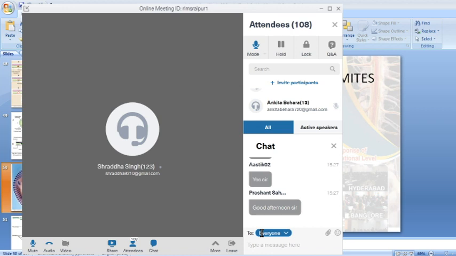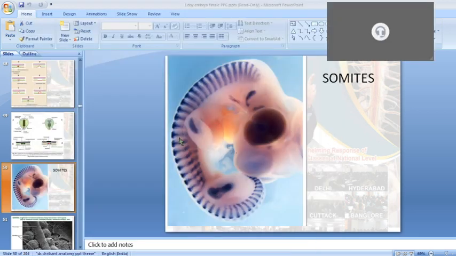Yes, this is the head bulge. Then below the head bulge there is the cardiac bulge, and lateral to the cardiac bulge there is the upper limb bud, and on the lower side this is the lower limb bud. Can you see the segmented structures at the back of the baby? These segmented structures are known as somites. Okay, and on the deeper side, this is one diagrammatic presentation. Can you see the somites? These are on each side of the tube-like structure, which is known as the neural tube.